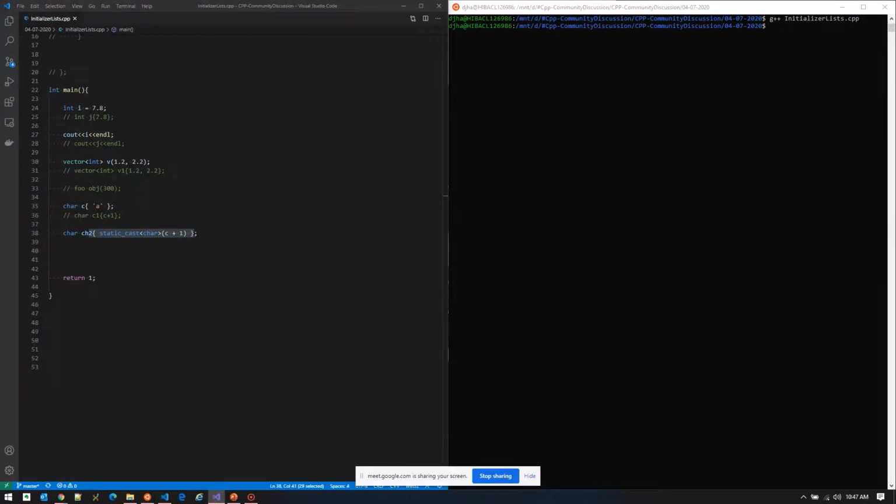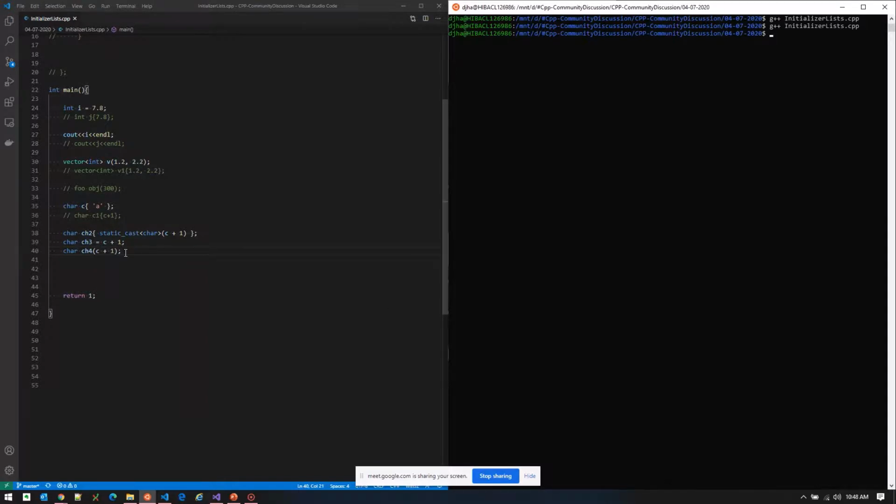Or you can use an assignment like this. In this case, you are assigning, you are not initializing. Or you can use the older way, initialize using parentheses. This will also work.